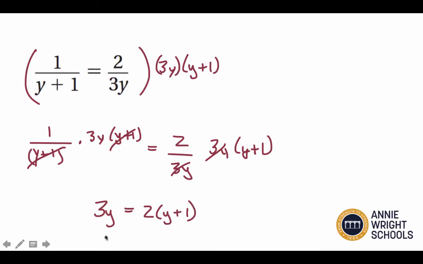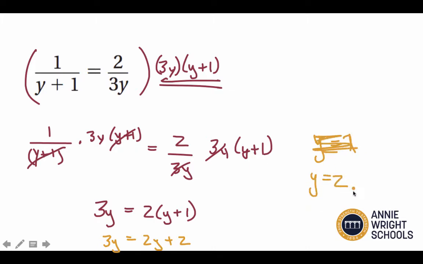And the middle schooler who just walks in the room says, oh, you cross multiply and divide. No, I didn't cross multiply at all. All I did was multiply by the lowest common denominator. When the lowest common denominator is the product of the two denominators, it's going to look like you cross multiply. So now it's just algebra: distribute the 2, get 2y plus 2, subtract the 2y, and you get y equals 2. Excuse me. Y equals 2. Good? Never a bad idea to check your answer.